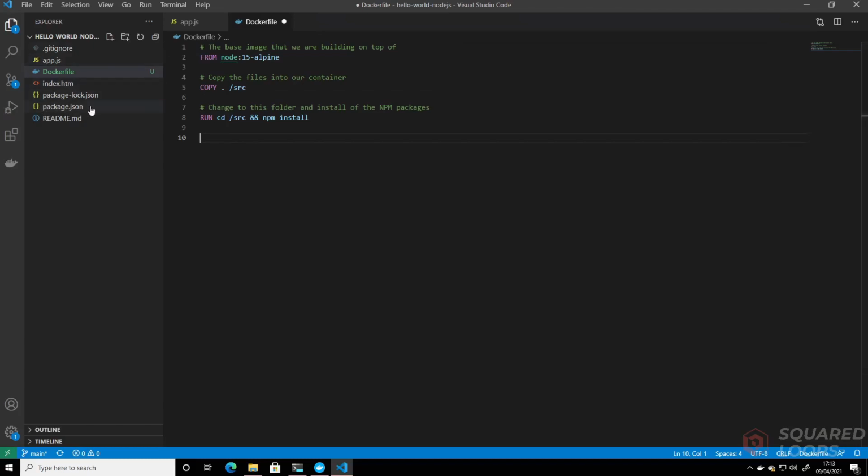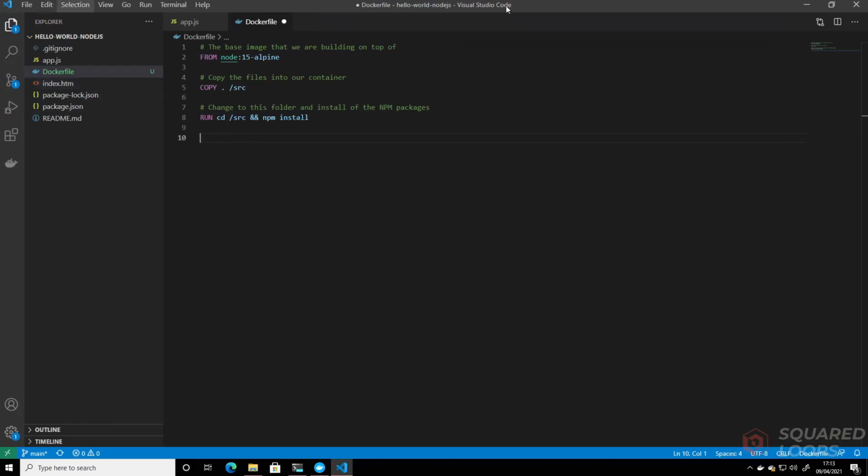That will use our package JSON to get any dependencies, in our case Express. Because we have the lock file here, it will retrieve the exact same versions we ran earlier, so we know that the dependency tree will work for us.